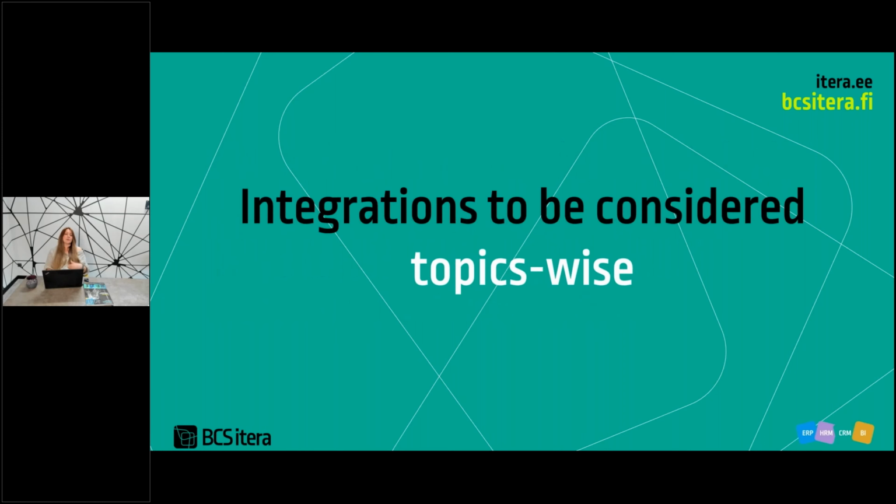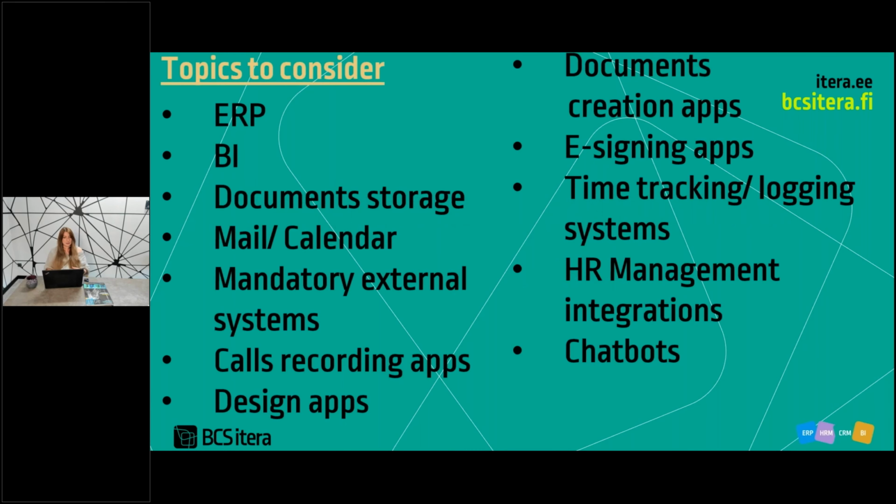So what kind of topics should we consider? Let us say that right now you have fragmentary minor solutions covering the different requirements of your business, and now you see that you want to have a comprehensive solution. You are not sure whether there should be any integrations at all, and maybe you don't have a list. So let's take a look at a sample list. It may vary from company to company, and of course every customer has their own business requirements and their own needs, but the short list would be this.